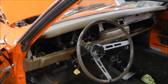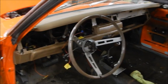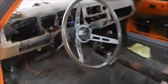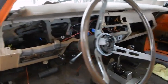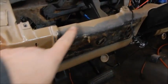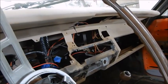Got to get in there and get that dash sanded and painted, and that'll probably be what comes up next. So, where we're at now is we've got pretty much all of the interior out. Got these lower pads off. Key switch is out, and whoever previously painted it just spray bombed all of it at once.